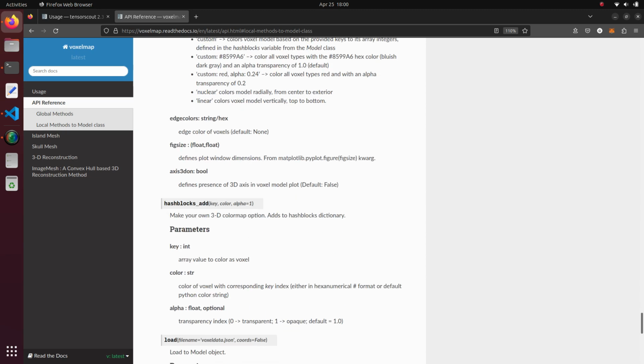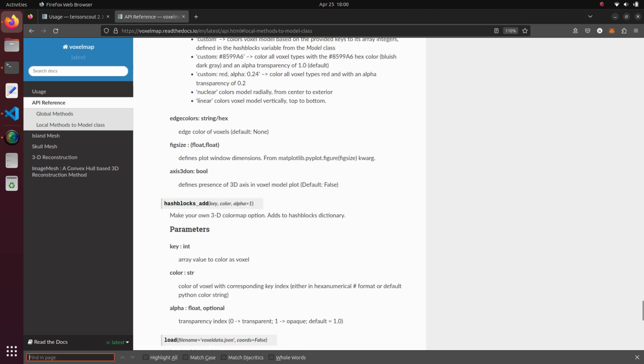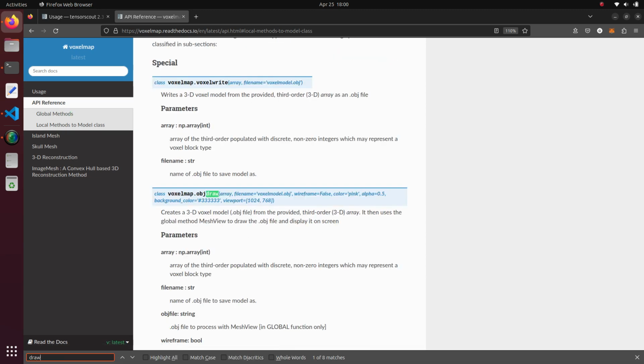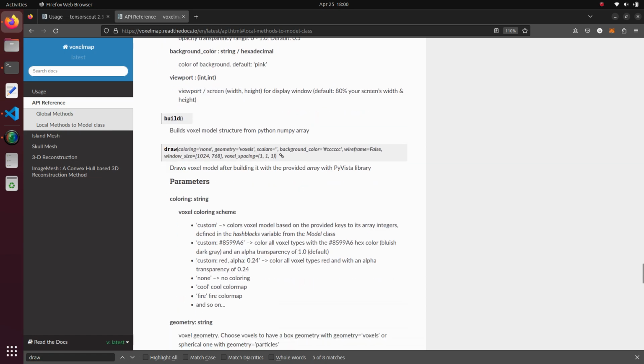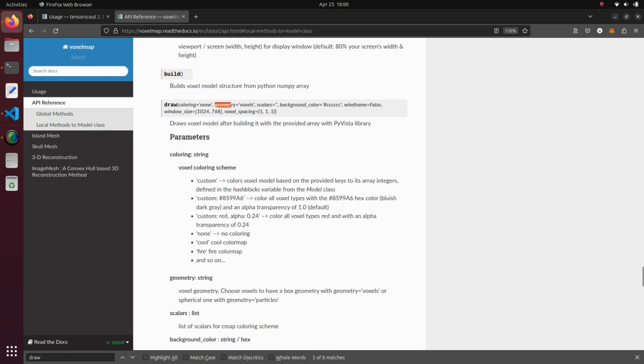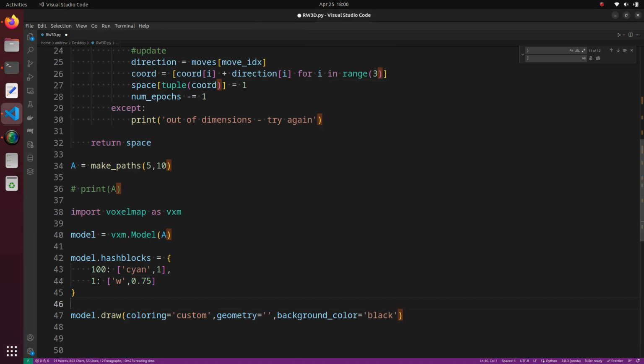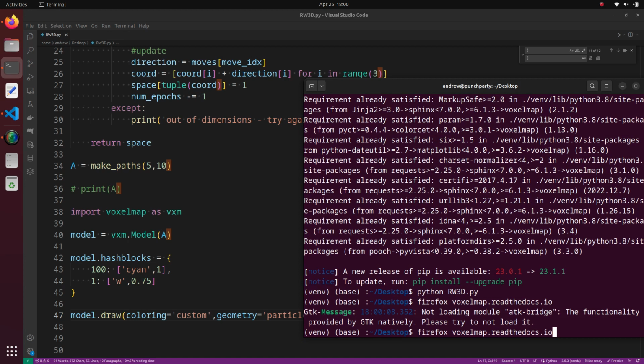Geometry is under draw. There. So you see, geometry is set to voxels, but the other geometry available is particles. So we can change it to particles. I think it may be nicer that way. And now we can rerun the algorithm.